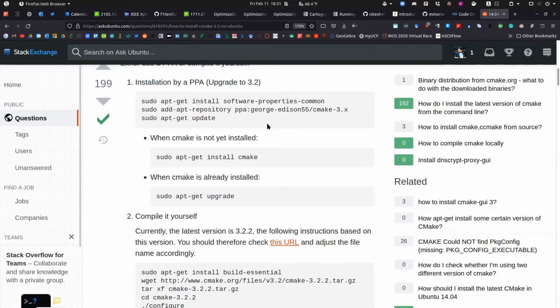Do they need to do the software-properties-common command? What's that? The very first line, the software-properties. You only need to do all these, okay? You don't need to do this one. You can do this one. See the first line where it says sudo apt-get install software. Yeah, do all those three lines. That's what I'm saying. Google this and install all those three libraries, and then you should be able to compile it.